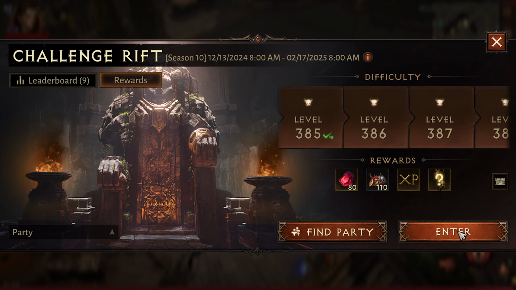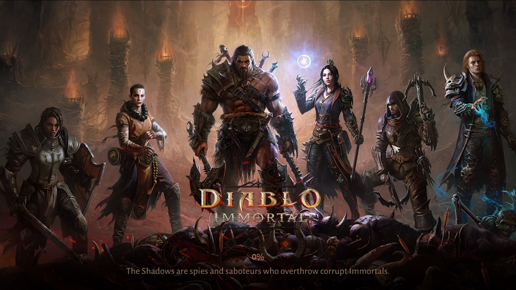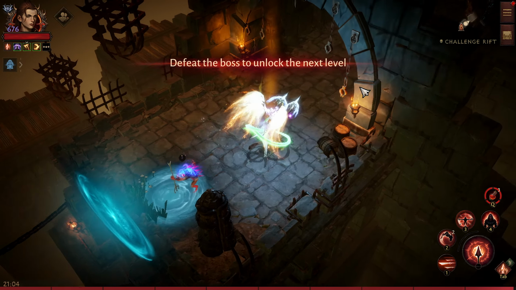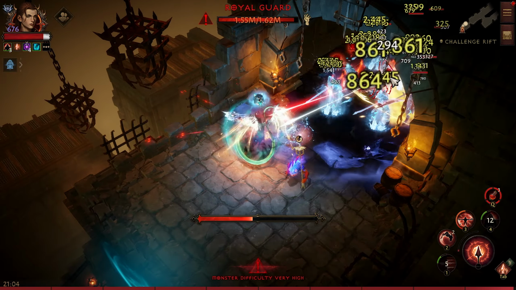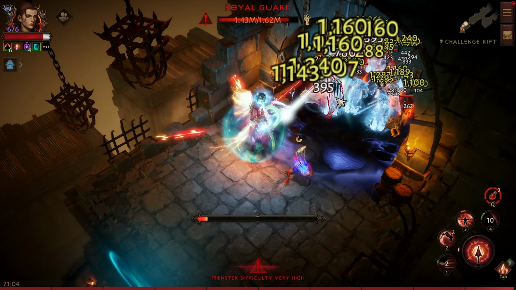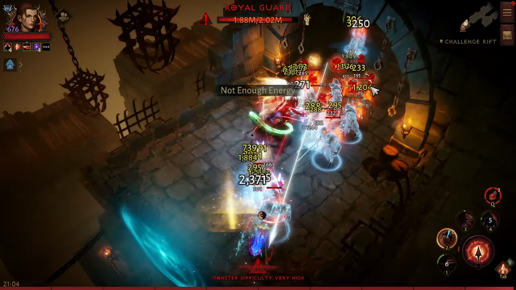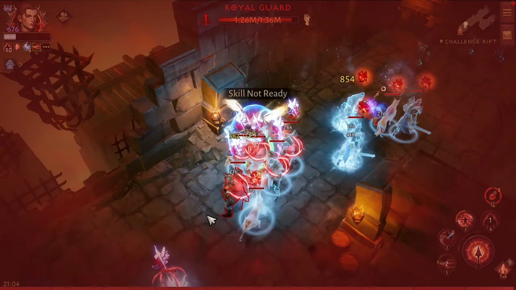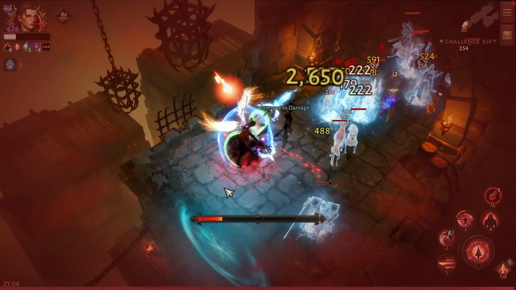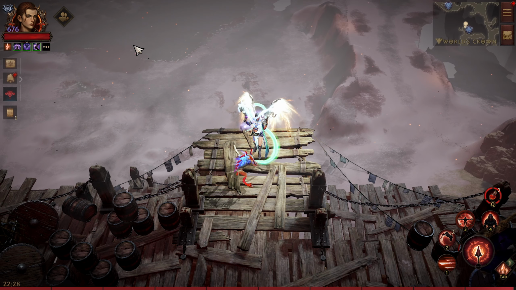See how this works? Let's go into a challenge rift and I'll explain how the chill and the freeze works. The first time it procs, you'll get the chill. The next time you apply the chill, you'll get the freeze. So you'll see it here. Hey, look at that. It's very, very quick how you can freeze. See? Pretty easy.